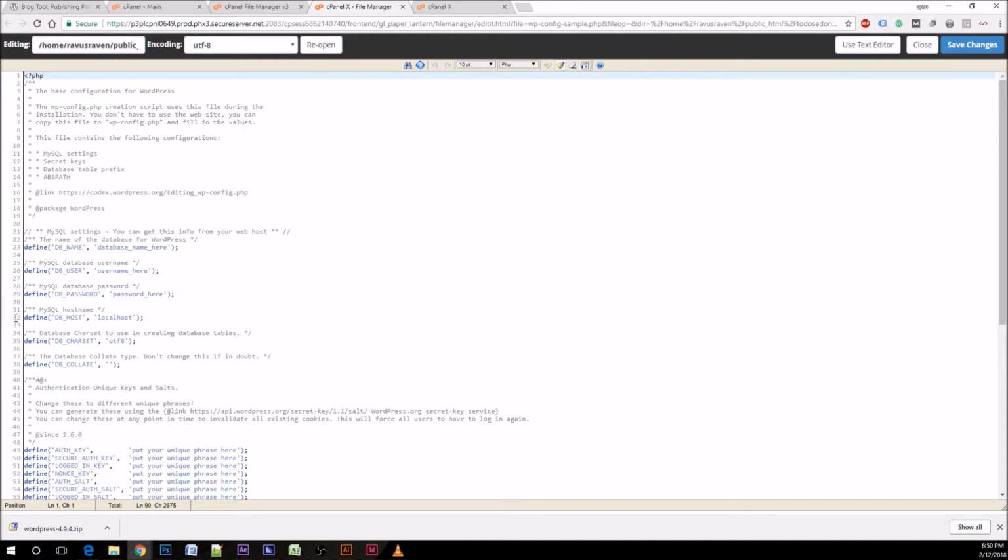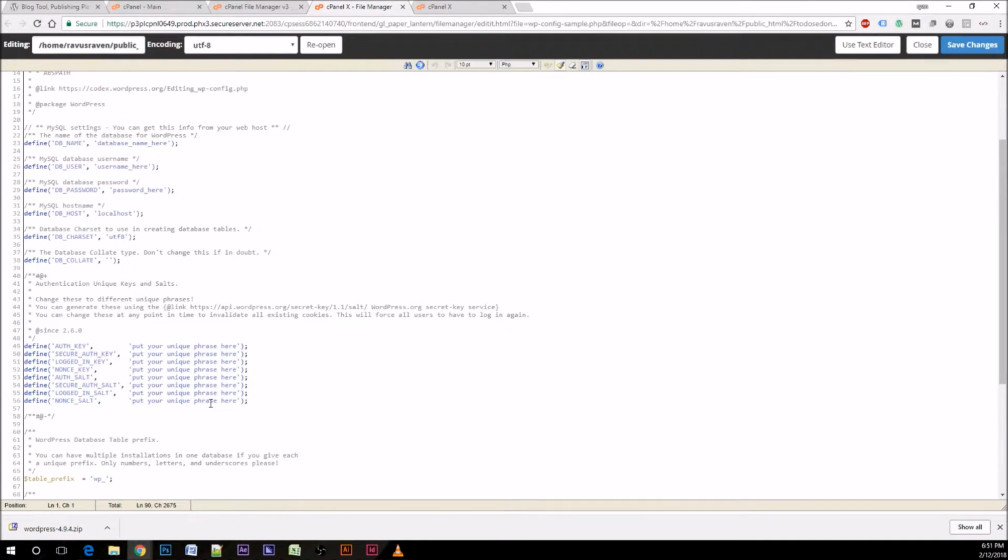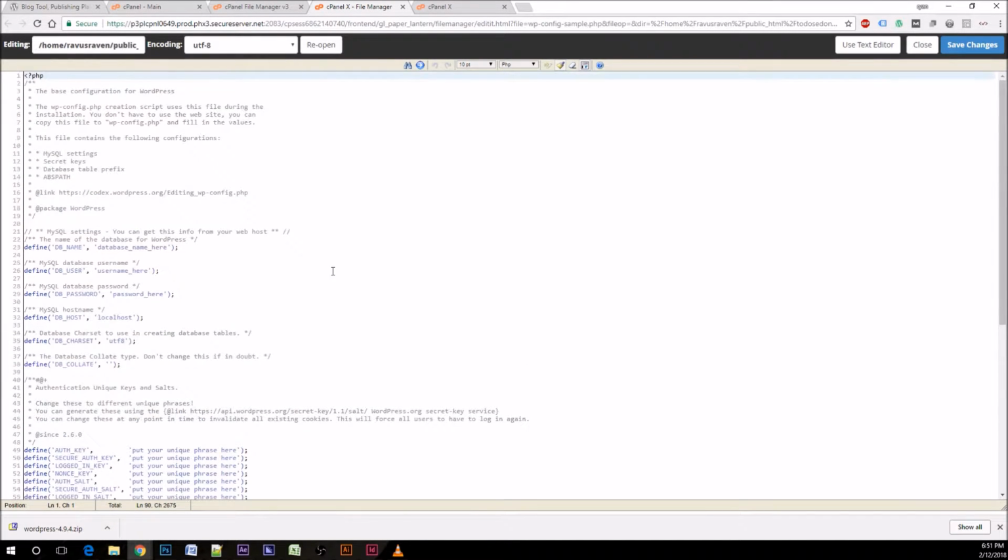We're going to leave 32 alone, and I'll get to that in a second. And then we're also going to need to change lines 49 through 56. And an optional change would be line 66. And there's some other things you could do here that we'll get to a tutorial on later, and that's creating a multi-site install. But this is going to be just the plain old single WordPress install.